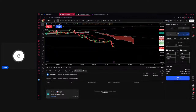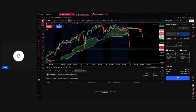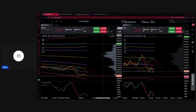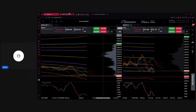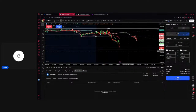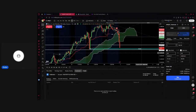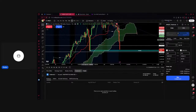We may not fill the gap 100%. Sometimes what happens is people are all expecting it to reach there, and price just barely reaches there and absolutely flips the other direction. So be aware when you do reversal trades, you cannot get a perfect entry. You just want to get around the area that you think is right, and calculate your risk.